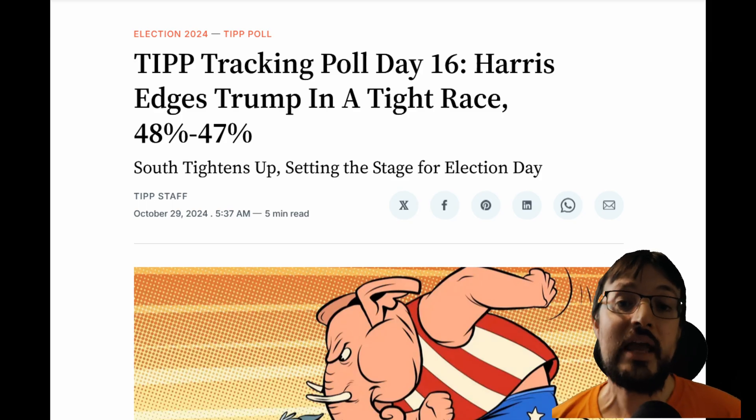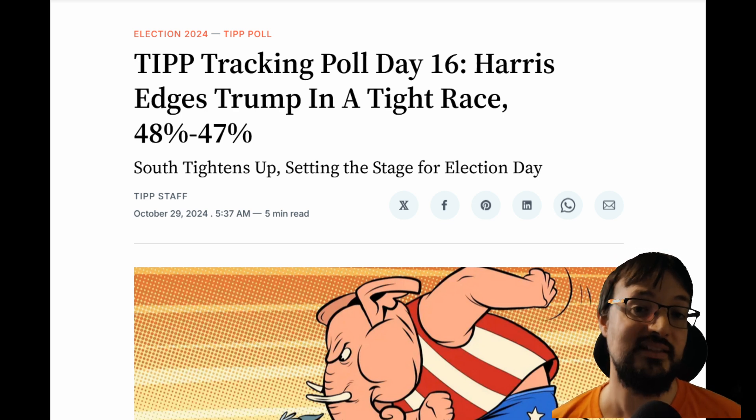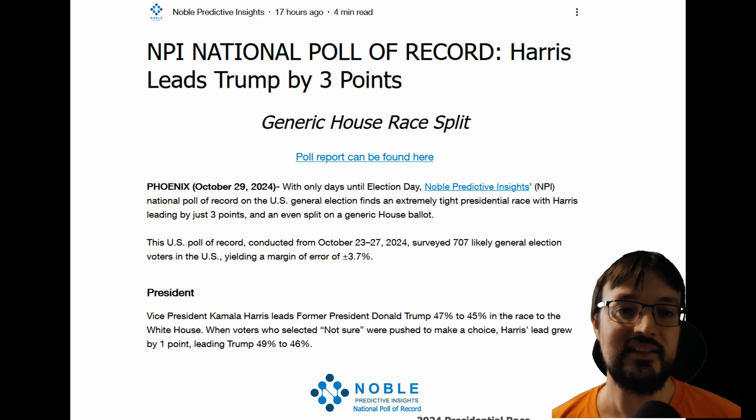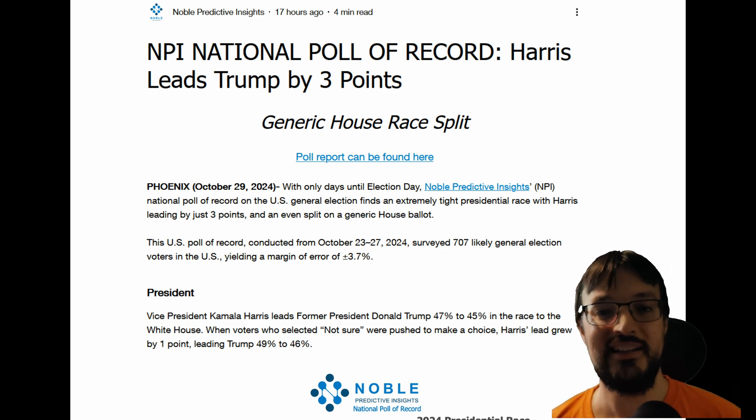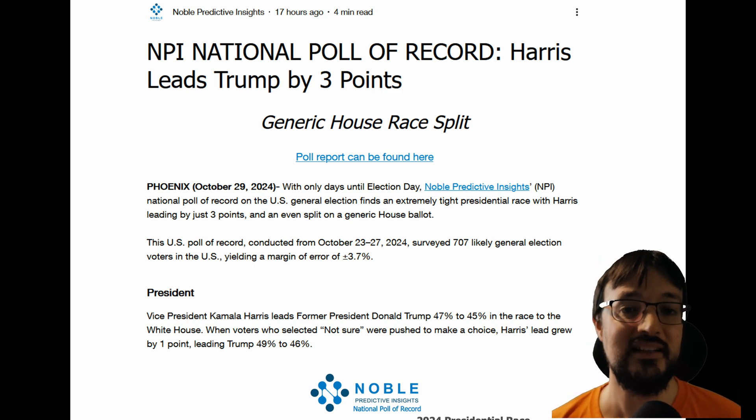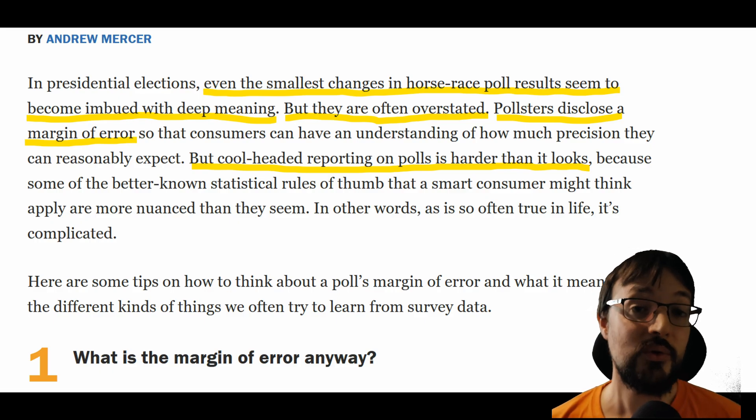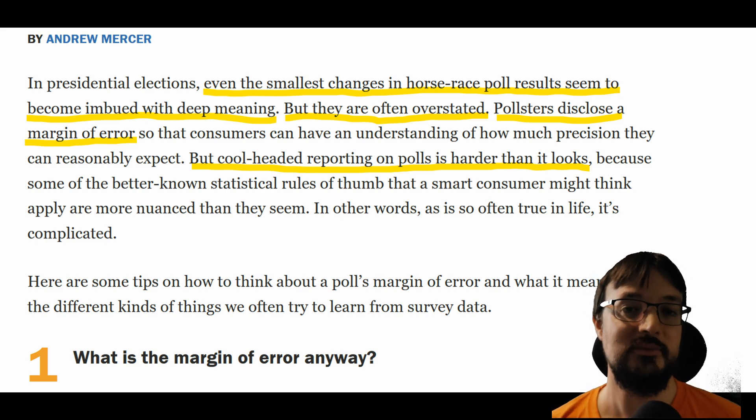The third observation regards the way opinion poll results are reported in the media. News outlets always report in their headline only the poll result, without indicating that the pollsters provided a confidence interval. In a way, a news outlet telling us that a poll estimated an approval for a candidate or option of 49% is omitting that the actual result of the poll is instead a range, because obviously pollsters know that they're affected by biases and they provide a confidence interval to correct this problem. But telling the public that an opinion poll estimates that a candidate will get between 47 and 52% does not make a clickable headline.